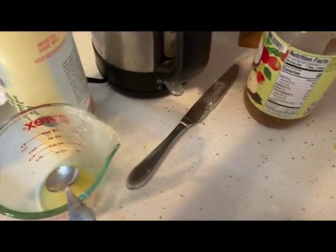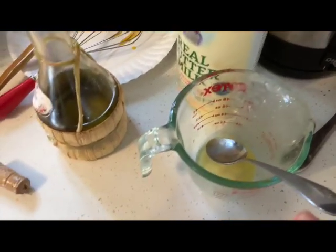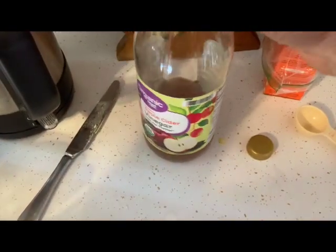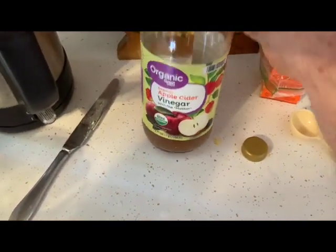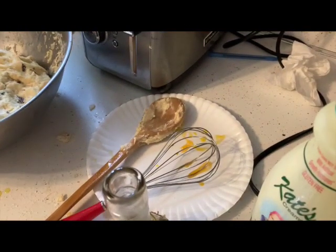You know, my wet blend is baking soda, buttermilk, and baking powder. And to that, I added the apple cider vinegar, the mother, to the dry blend. And we'll see how it works out.